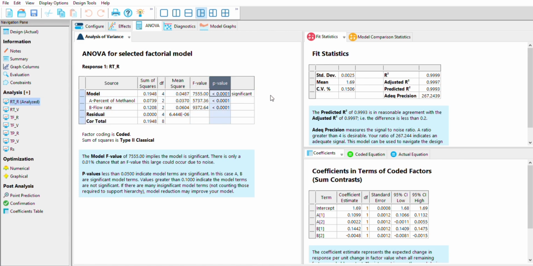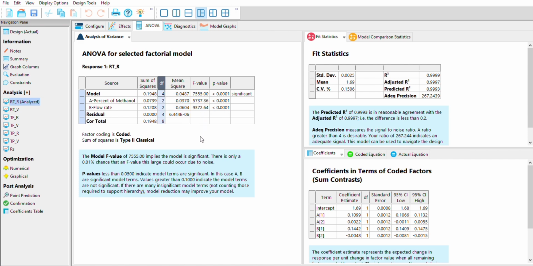We know the higher the F value, the better the result you'd have. Then this is the p value. The lower the p value, the higher the significance. So our p value is very much less than 0.05. You can also see the mean square. These are some statistical tests that you need to learn from the very beginning. And this is the degree of freedom.